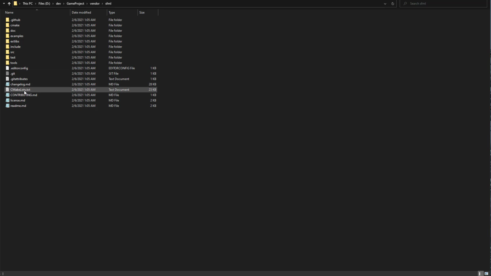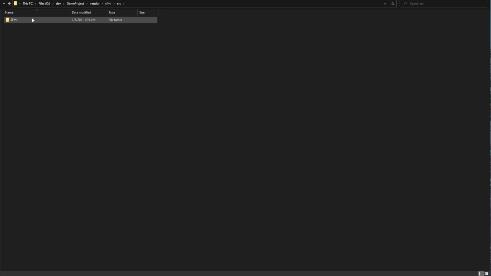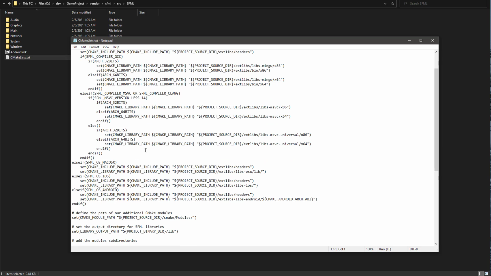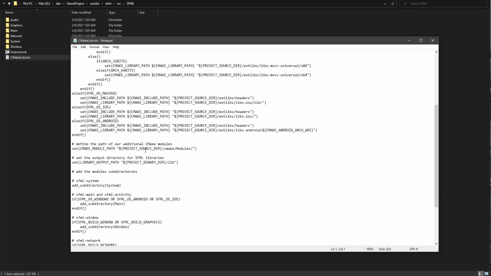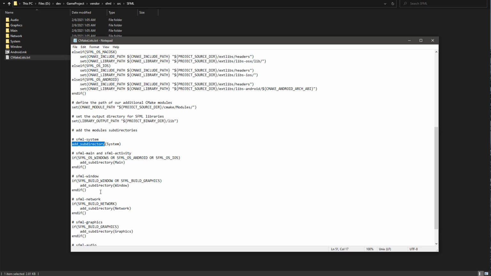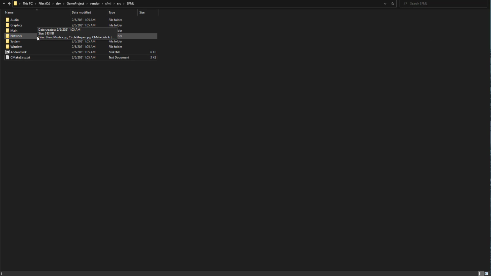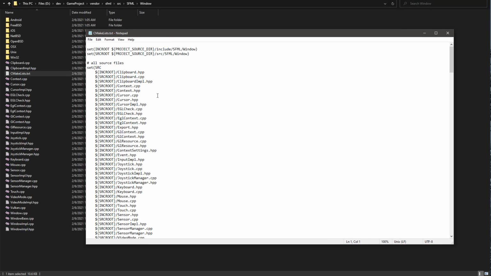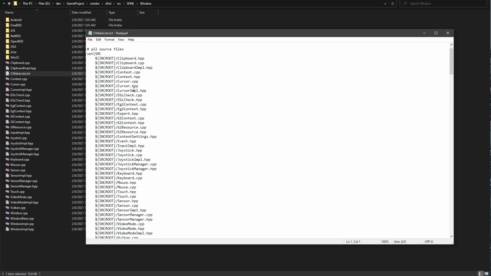Okay, so that's not it. We can maybe go to the source files and see what's in there. Right, that's the CMake listing here. Let's open that and take a look. You can see that's where they add subdirectories for all those various libraries. So that's in there. Then let's take a look at the window, for example. Yeah, that's the actual CMake list for Windows. You can see now that it's trying to gather all the files.